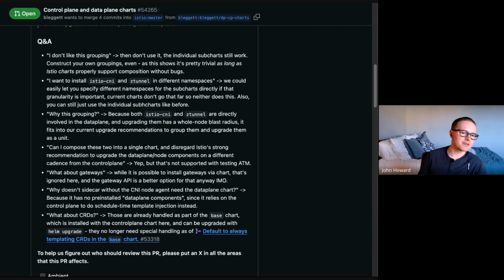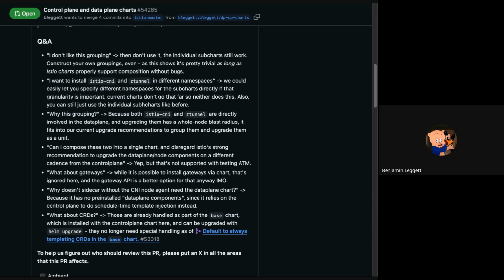Like it can't, because the whole reason for base was that it's a singleton. So now you've tied a singleton to the Istio control plane, which is multiple if you have revisions. So now in order to fix that, you need to split it back out, and now you're back at square one. I think we can install it. I think we could. I don't think that's the case, because I think the only thing we can still have is the chart be a singleton. It will just be replaced in place, which should be fine.